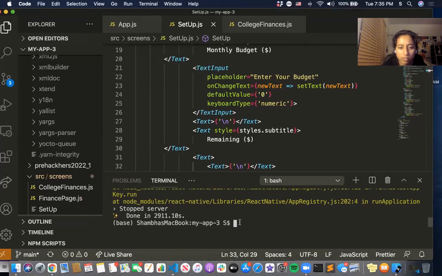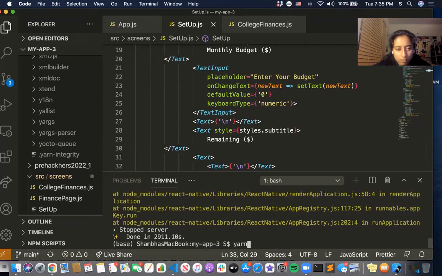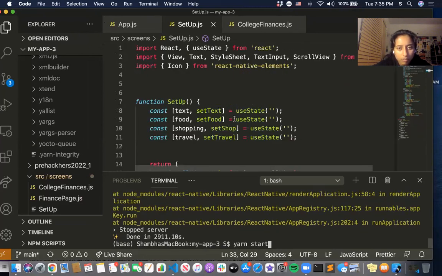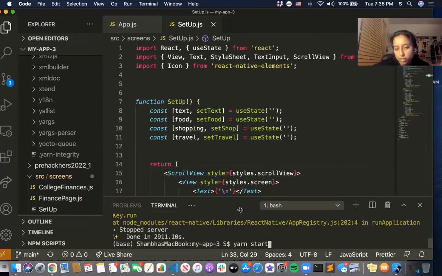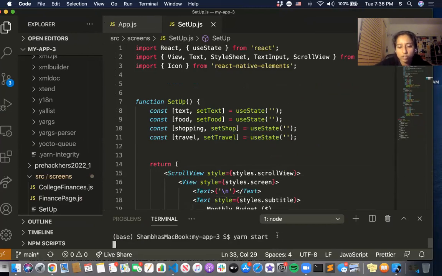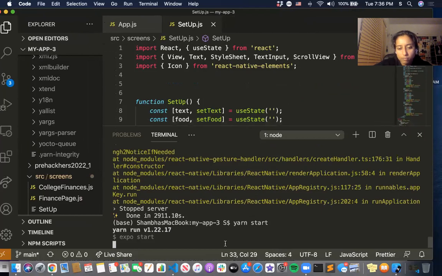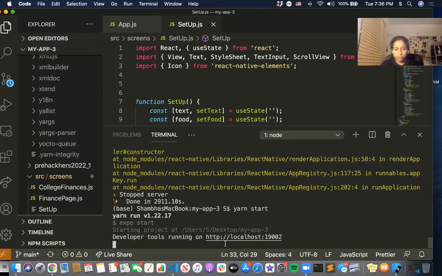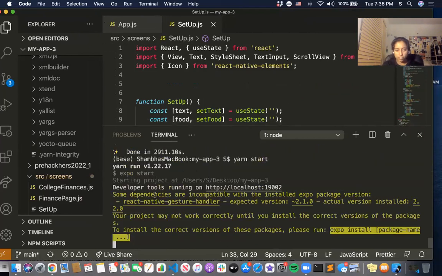Okay, so I'm going to run it here. This is the same setup.js file, there's some extra code in it. I'm going to go back to the previous file, but I just wanted to run it and show you how to do that. You'll get some warnings, but that's all right for now.